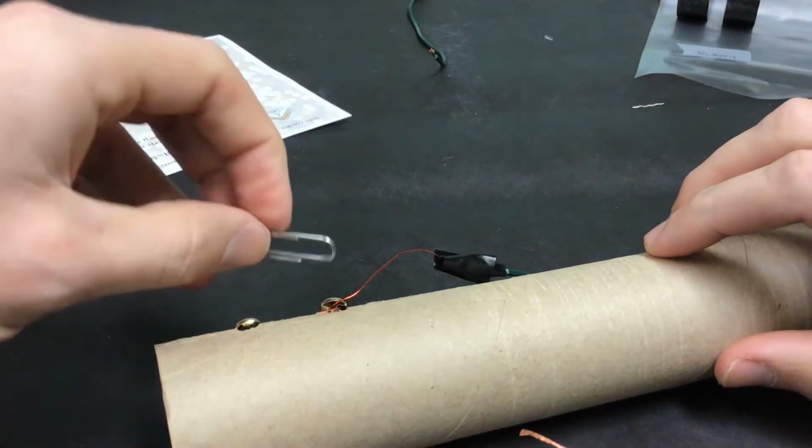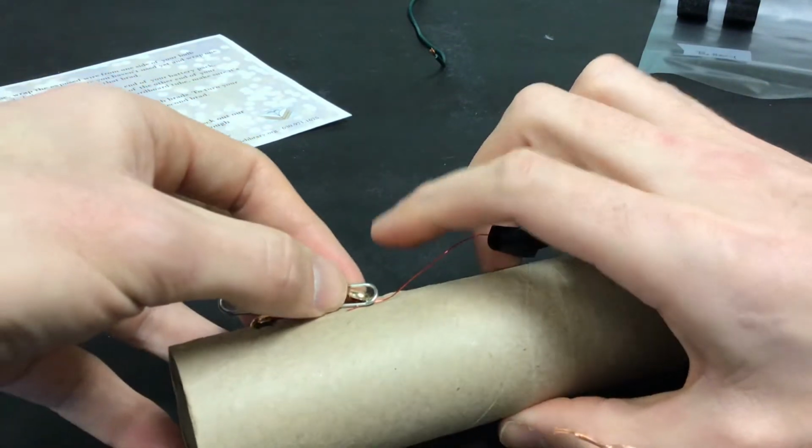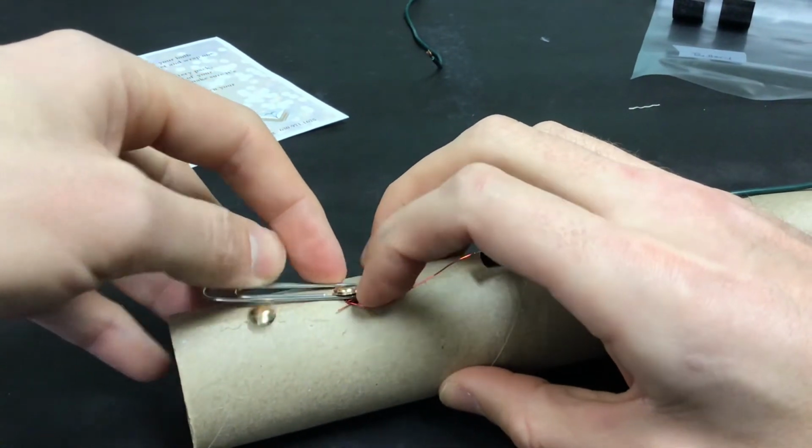And we're also going to loop our paper clip through there as well. So the paper clip is going to go on the brad.